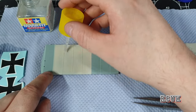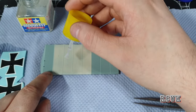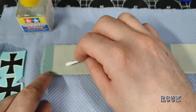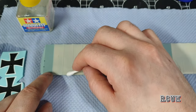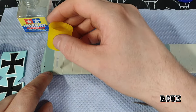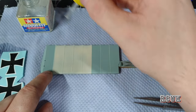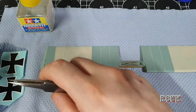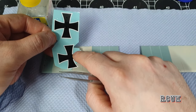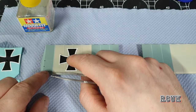So it's pretty much cover this area. There's a couple of dust spots. Let's get rid of these. So load up the whole area with decal solution. Get your decal, slide it across, move it into place.